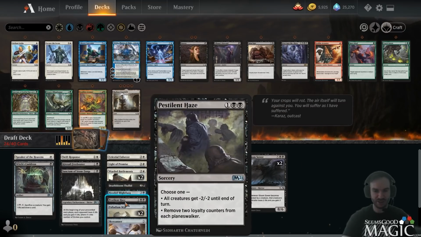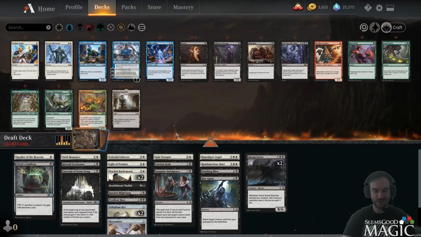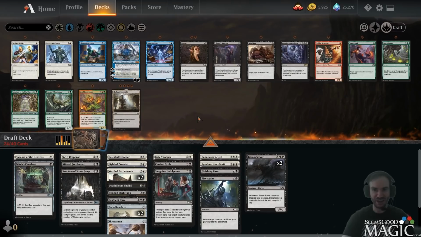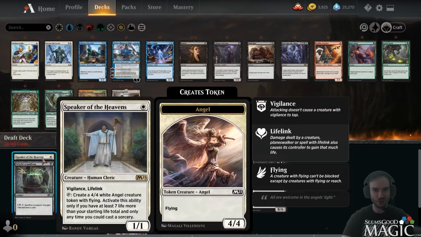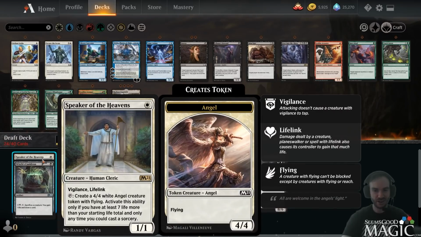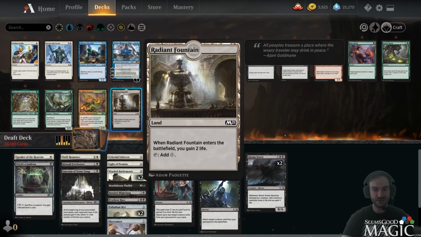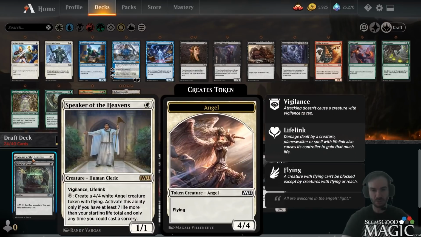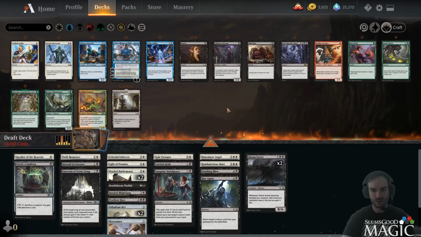I really don't like the Pestilent Haze in here with the Palladium Mirrors, but it's an emergency card. I actually don't want to cut the Light of Promise with the 4 Radiant Fountains. And I kind of want to play them all with Speaker too. You can get that 7 life. You can get there. Start spitting out 4/4 angels. 4 is a lot of fountains, though. I'm probably still going for it, as crazy as that sounds.